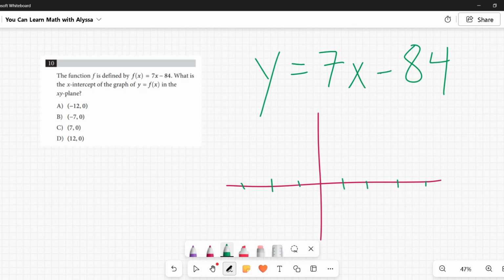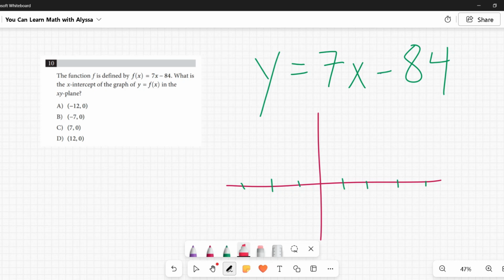Now there are two ways to do this. You can graph it and look for where it crosses the x-axis, or you can solve it algebraically with numbers. Either of those is fine. For this one, I think it's probably pretty close to the same time either way. For most people, sometimes there's a clear advantage to one over the other, graphing versus doing it by hand. I think it's about the same on this one.